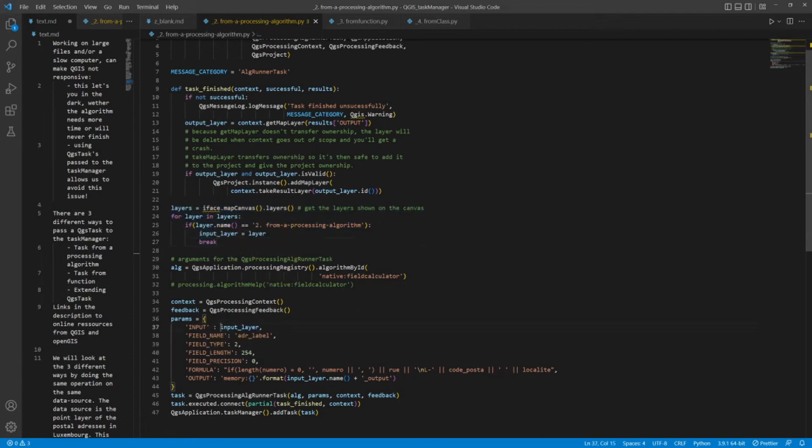You could also declare it here. You could, for instance, just use a hard disk address like layer.shp, and Python would go and look up this address and get the layer for you.